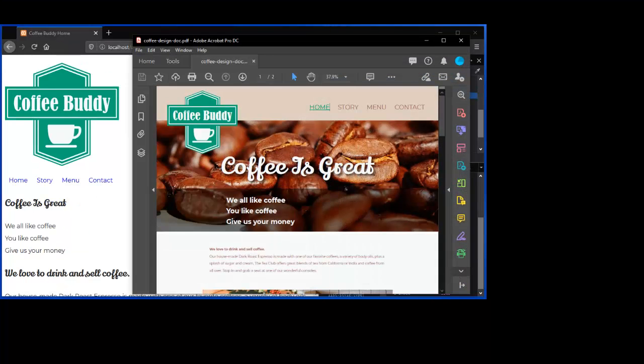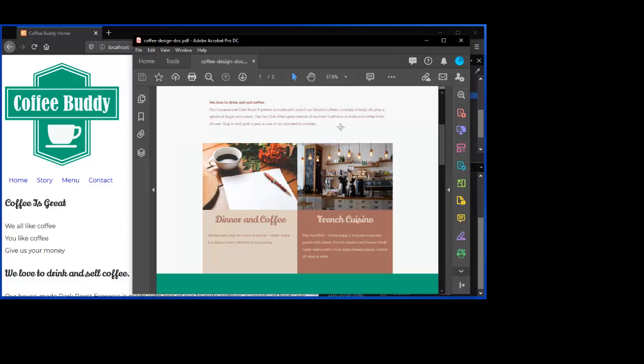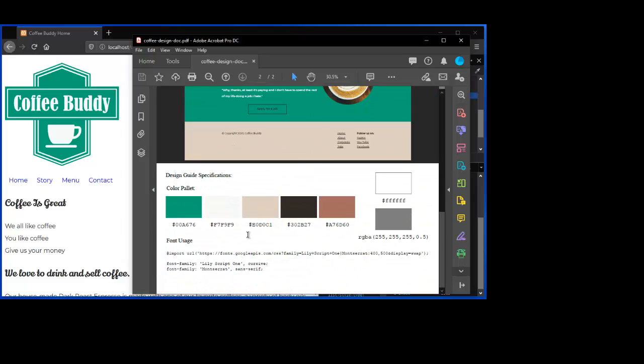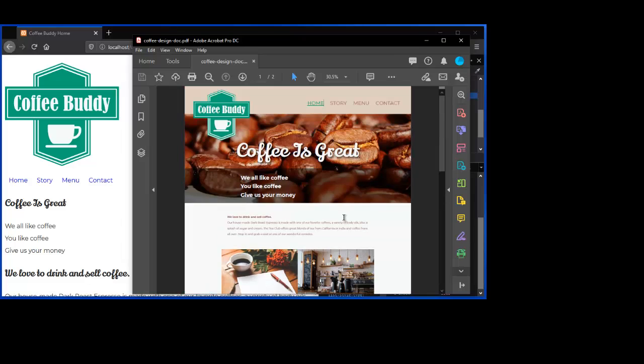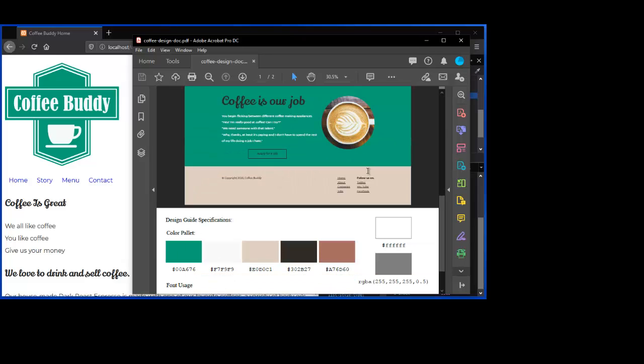Now let's tackle the color. In our design document, I've spec'd out the different colors that we're going to be using. So we have this light brown, dark brown, and this reddish color, as well as the green. It looks like the text for our menu is that reddish color and the green. So the reddish color is a hexadecimal right here. I'm just going to copy that.